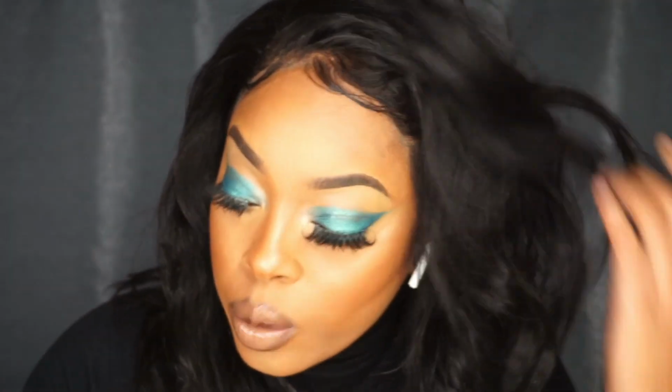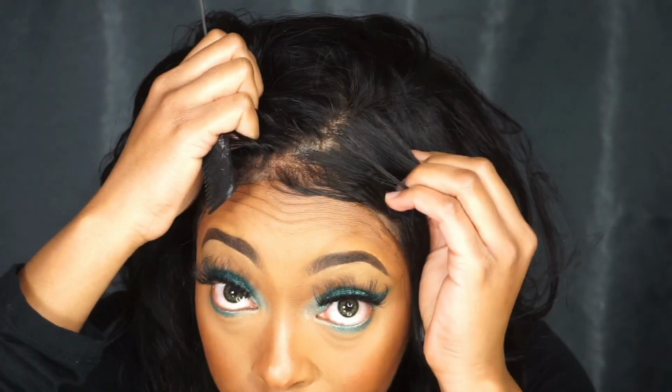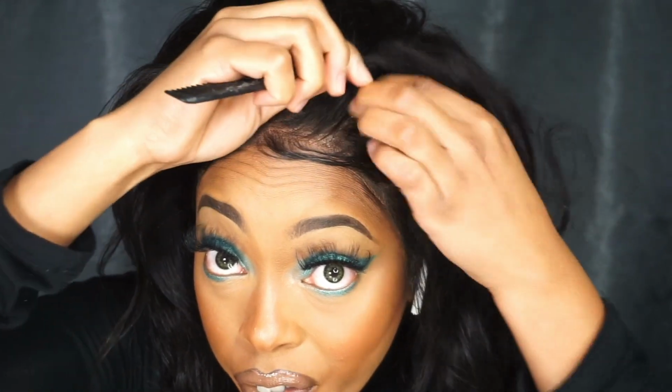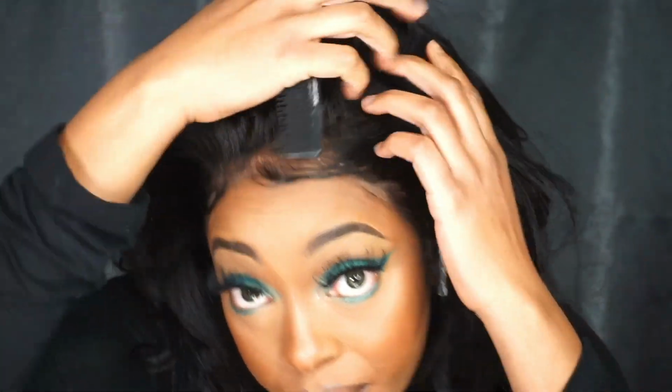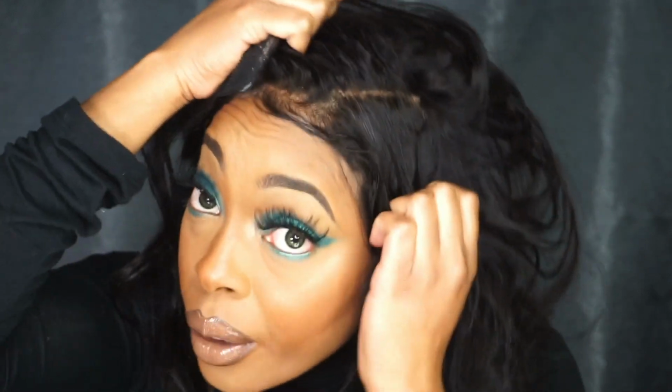The parting in this wig is really nice too. I really don't do parting that much in my videos. I need to show y'all the parts. But the parting in this wig is very, very convincing. It goes back this far. You have a lot of room to do what you need to do. The free lace is like half of my head. So it's really, really good.